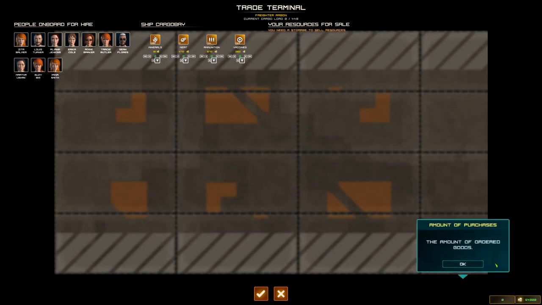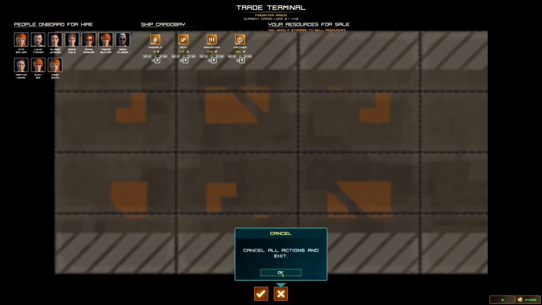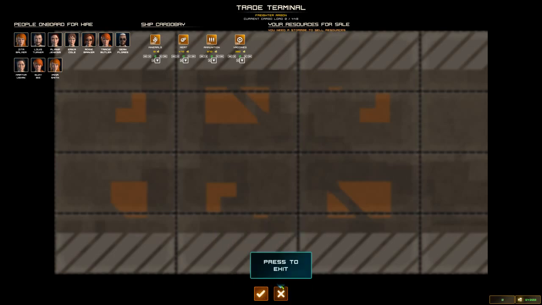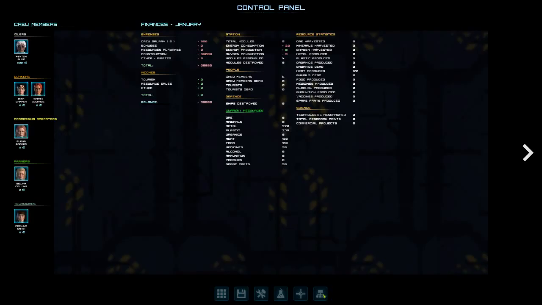Credit balance 64. That gets order. Click the button. Cargo ship will fly to the station. Cancel all actions. Exit. Press exit. See what action happens.